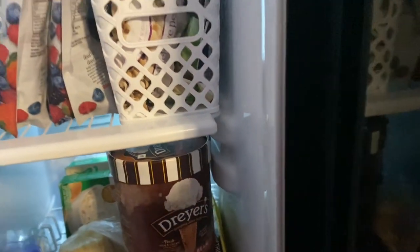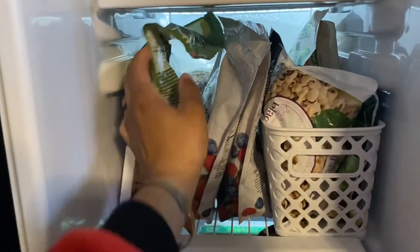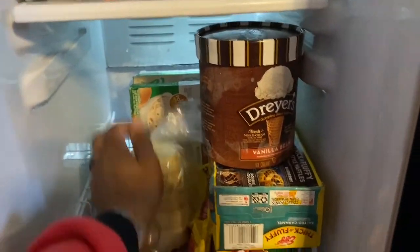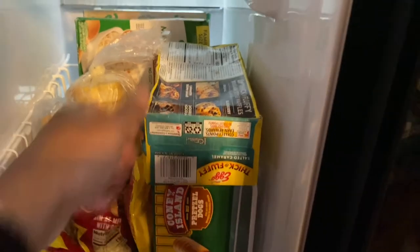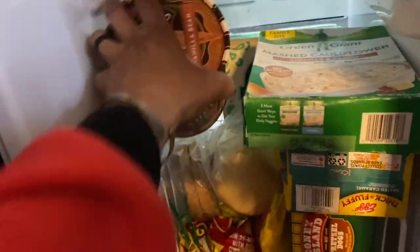Let's see, I'm gonna put this up here like that. Let's put that up here like that. I'm probably gonna put a clip on that. Here goes, I really don't like this ice cream sitting up here like this, but hey, it is what it is. These are things that need to get cooked ASAP. So we have garlic naan and shrimp back there.